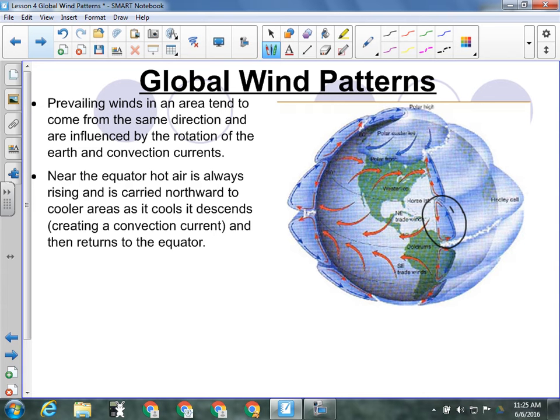The problem with this is we don't feel winds moving from south to north. We feel them moving from the southwest. And here they feel them moving from the northeast. That's because as this happens, the Earth spins underneath its atmosphere. The atmosphere and the Earth are not physically connected to each other. So the Earth can kind of spin under the atmosphere a little bit. They generally move together, but the Earth's physical solid part moves a little quicker and can move underneath the atmosphere because the atmosphere is fluid.